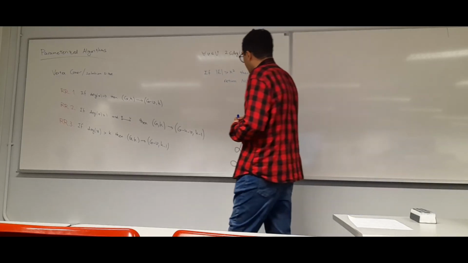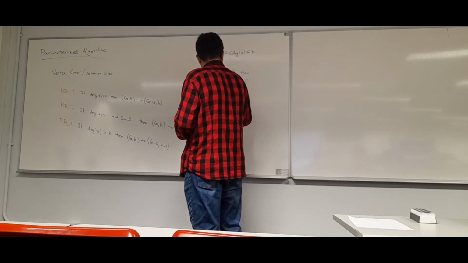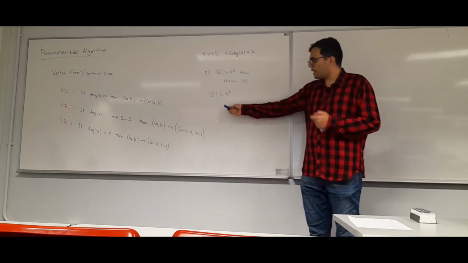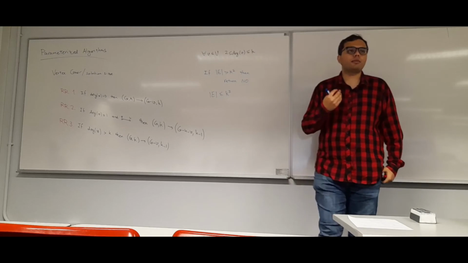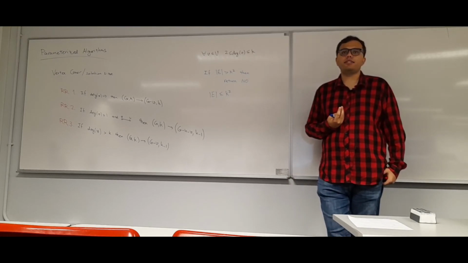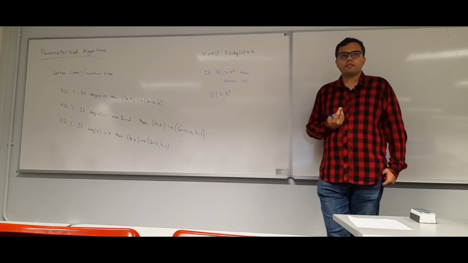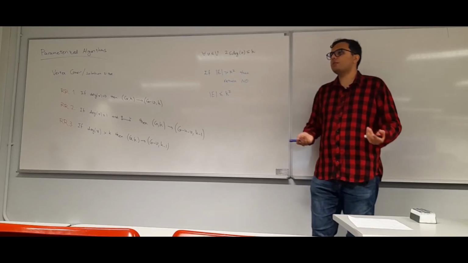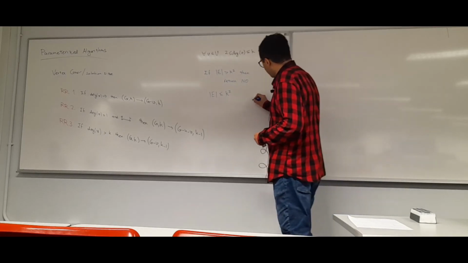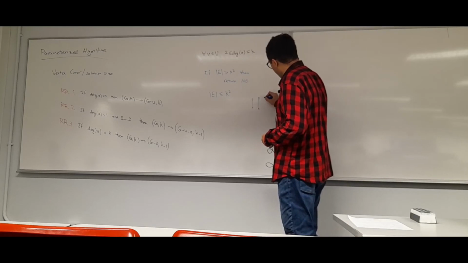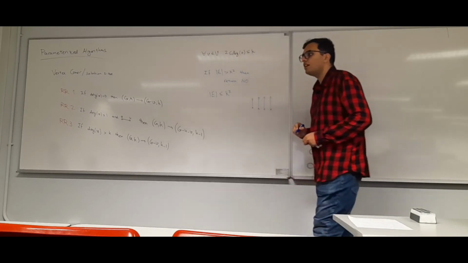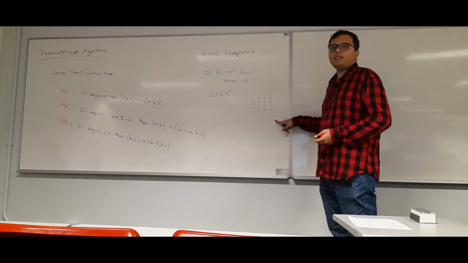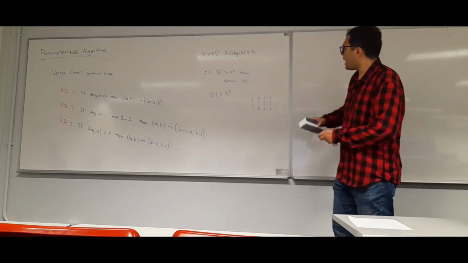Okay, so at this point, I know that the number of edges is at most K squared. But if I have at most K squared edges, what can I say about the number of vertices? How many vertices can I have? So if you have a graph and the graph has K squared edges, what is the maximum number of vertices? Well, you can have a case like this, right? So you can have a bunch of completely separate edges. And if you have K squared edges, then you have 2K squared vertices. And you can't have more than that. But actually, we can find an even better bound here.